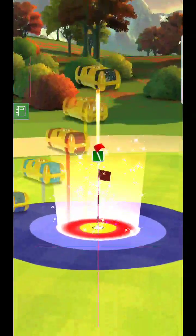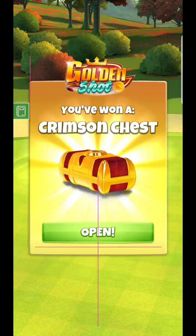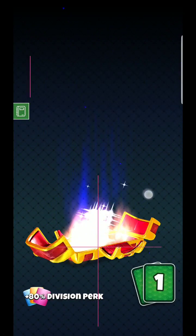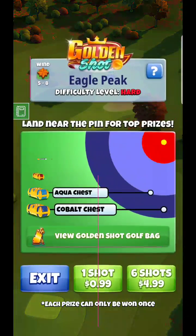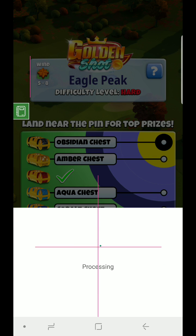Let's see how this runs out. It looks pretty good overall, just coming up short. I've been trying to use right around one backspin for most cases. There you can see it does come up just a little bit short. Got a Firefly anyway. If I was going to get Firefly, I'd rather get it there than a little bit better chest, that's for sure.